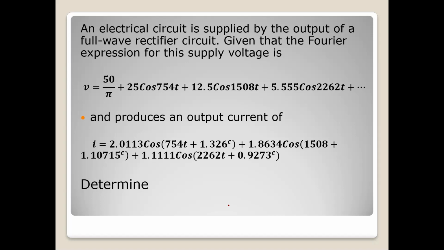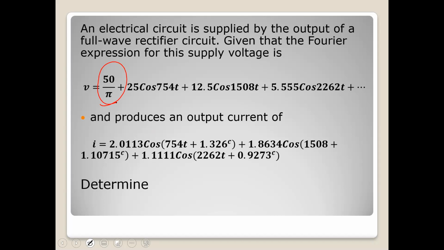Anyway, so the purpose of rectification is converting AC to DC. Okay? So the mere fact that that is the purpose means that the output of my rectifier must have some DC component. Are we clear? Yes, sir. All right. So for the voltage that we have here, the DC component is 50 over pi because it has no sine component to it.